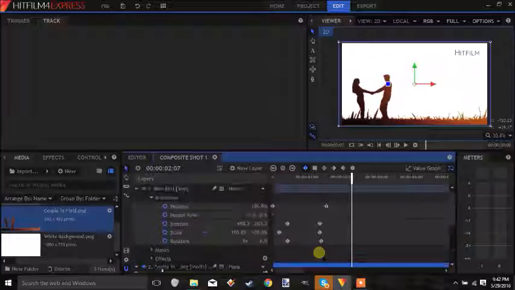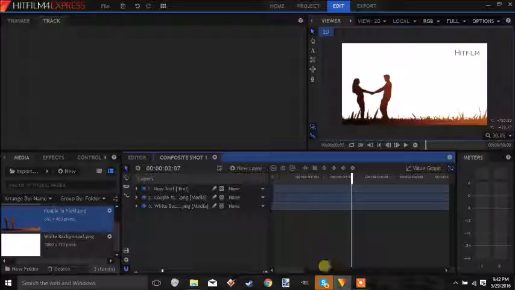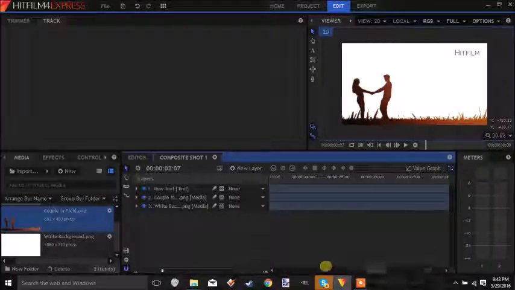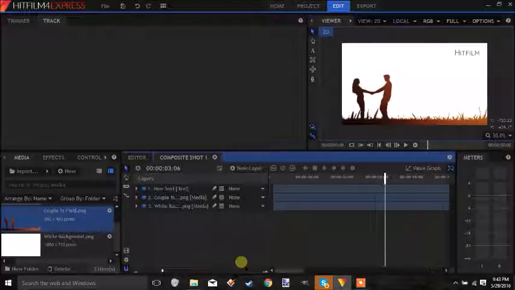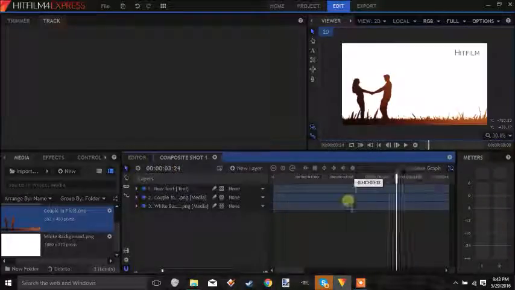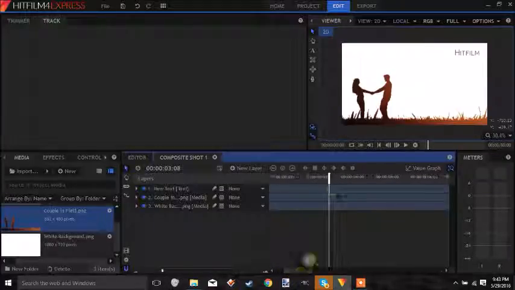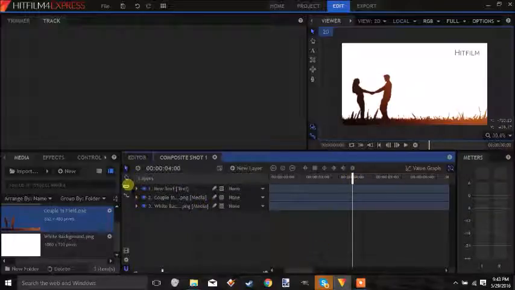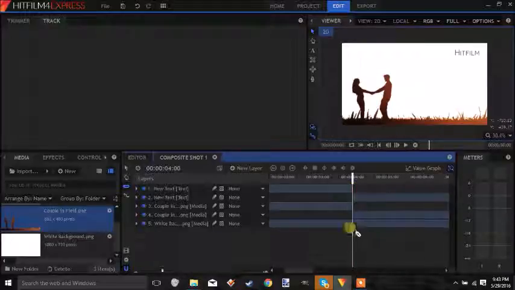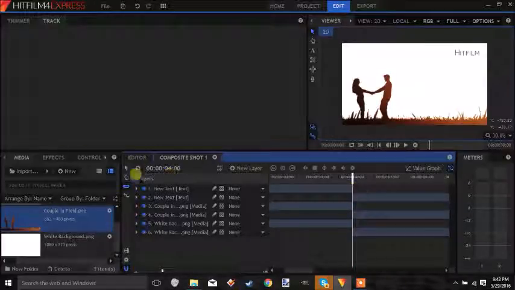After you're done with everything, you need to crop your video so it isn't 30 seconds long, because by default all your videos will go on for 30 seconds. As it says here, that's pretty much the length of all your videos in Hitfilm. So how to fix that is basically you move your slider to wherever you want it to end. So say I wanted to end at 4 seconds, I will put my slider there, choose the slicing or the eraser tool, and start clicking, and it will separate or split 2 clips.